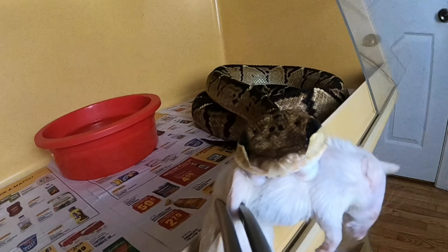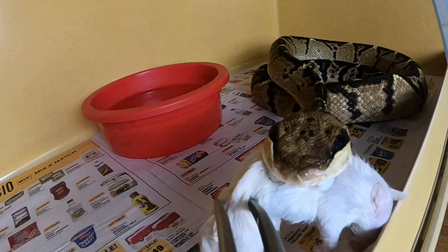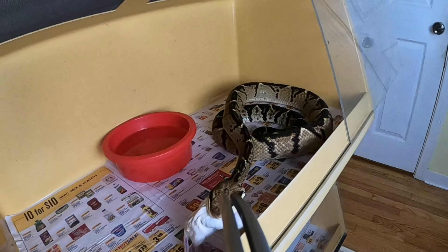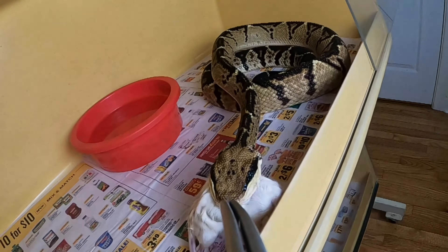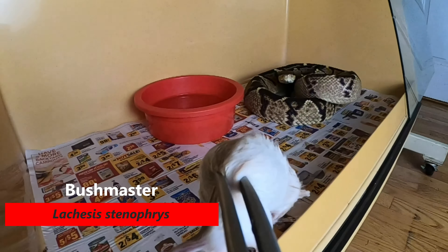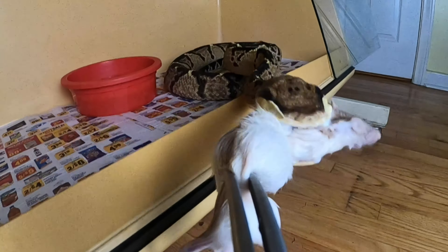She's getting ready for it — here she comes! Oh, that was picture perfect. What an awesome strike sequence — nothing delivers better than the Bushmasters. What an amazing animal, look at the color on this thing! We've got another one here; let's see if we can catch more of that thermal bobbing on camera. Oh, double tap!